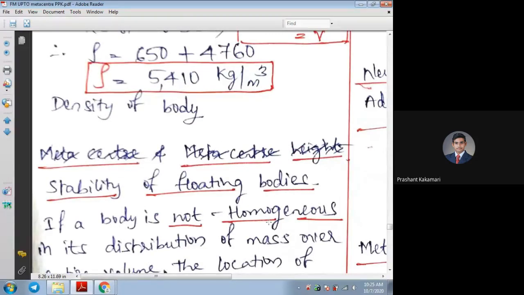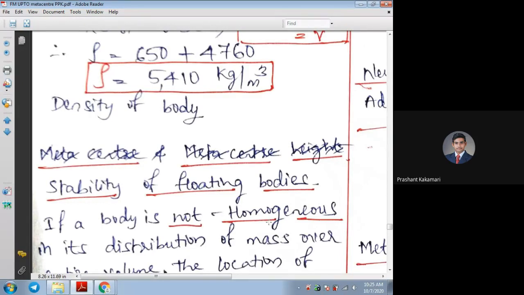So earlier also we discussed the stability of floating bodies. Here stability means a body which is floating in the given liquid, or which is in a submerged or suspended position, should remain in the same position after any movement given to the body. If any moment of a couple is generated on the body, it should come back to its original position. Such a principle, where unstable bodies are restored to stability, is called floating body stability.